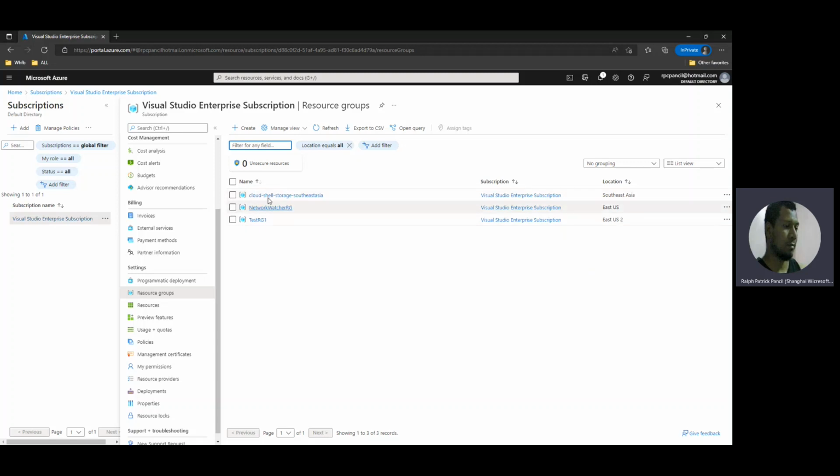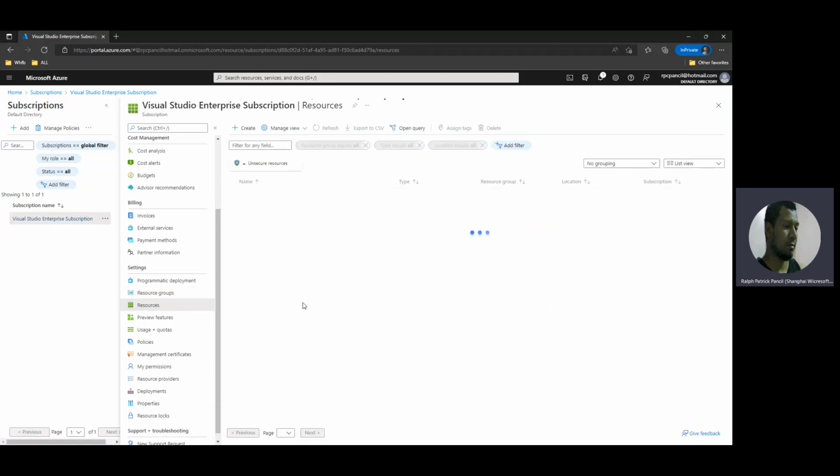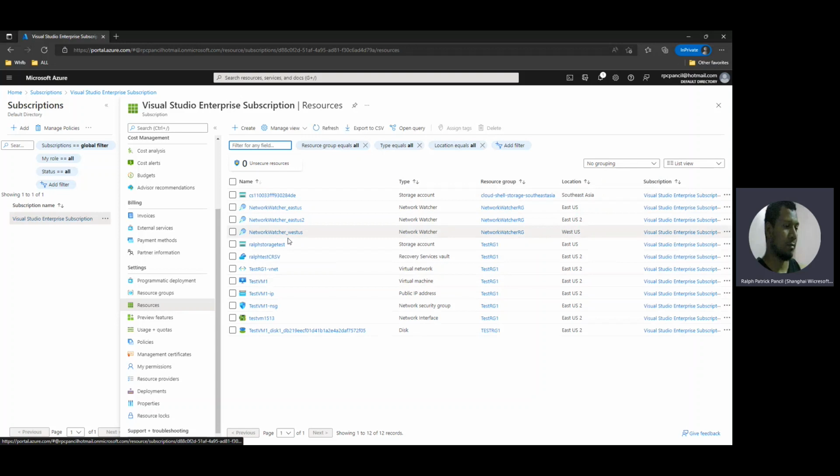So these are the resource groups within this subscription. If I want to know what resources are associated or linked to the subscription, I can go to resources, and it will list all the resources in my subscription.